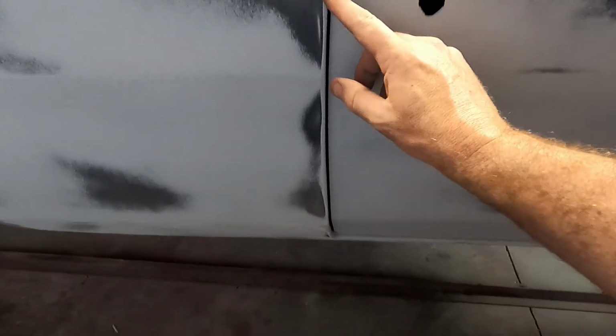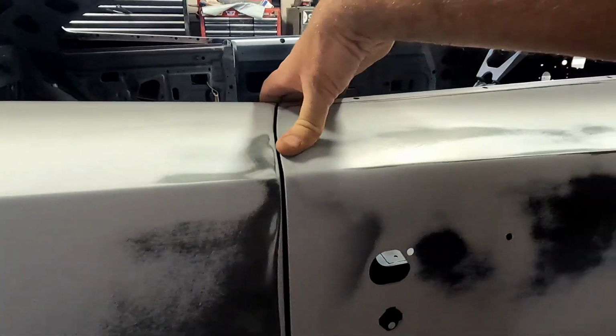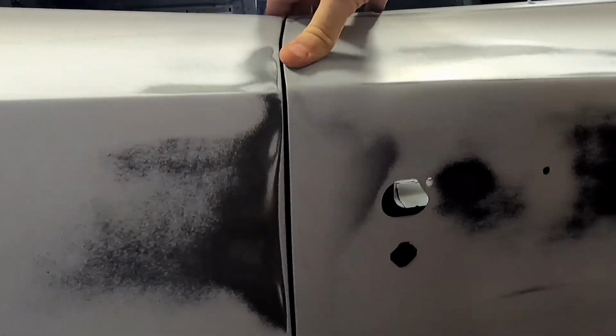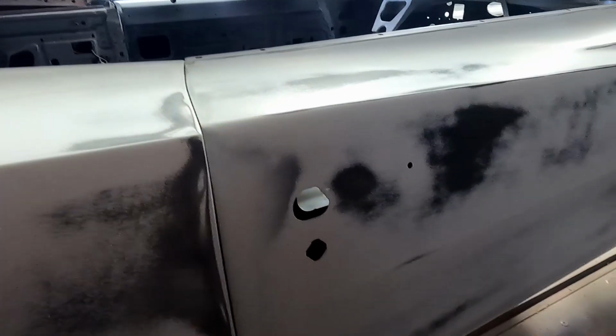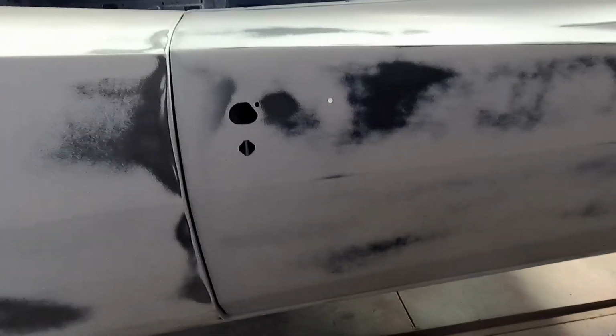You can see all this light gray area. That's shaved down to like bare metal right there. And then you can see where I welded it, all the way back in there, all that gray is primer that didn't get block sanded as I was blocking this. So I'll lower the door, put some weight in this door as well, get it locked into like right there, even, skim coat it, and then hopefully block both of them together and make this appear all as one. That's the plan, at least. We'll see how it goes.